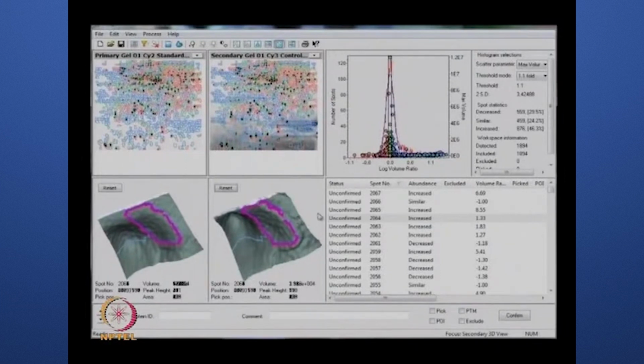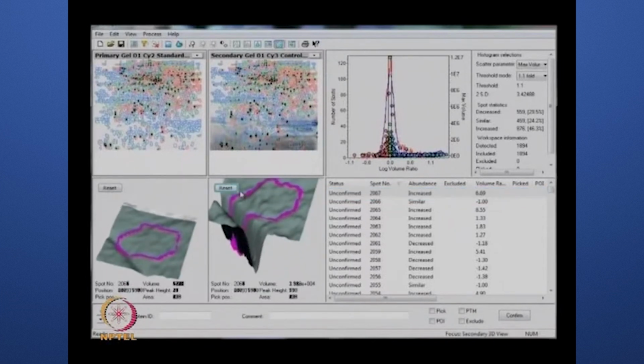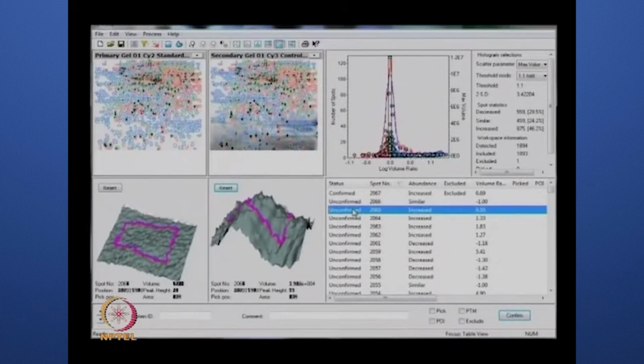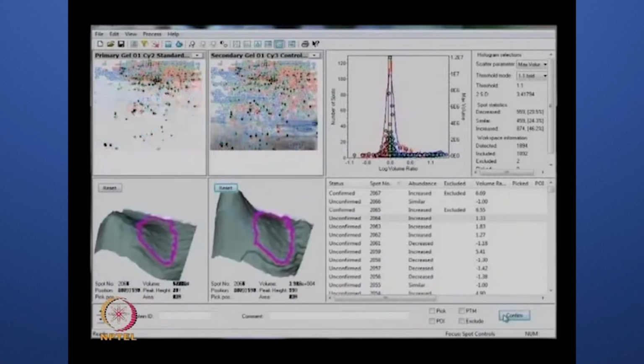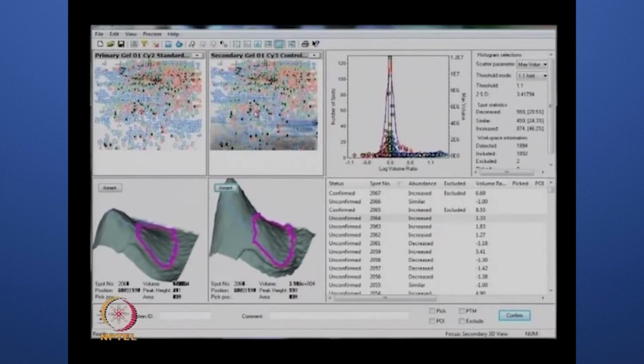So if this is background, so there is no spot at all, still it is detected, so you can exclude it from here by clicking, then confirm it. So, this protein has been removed from the gels. The same way you can go through each individual one, then exclude it, confirm it. By this way you can check all spots and you can have more accurate data with you.